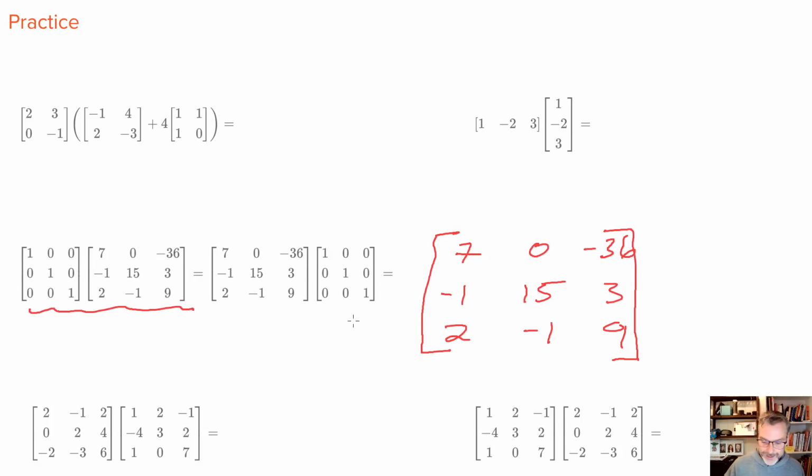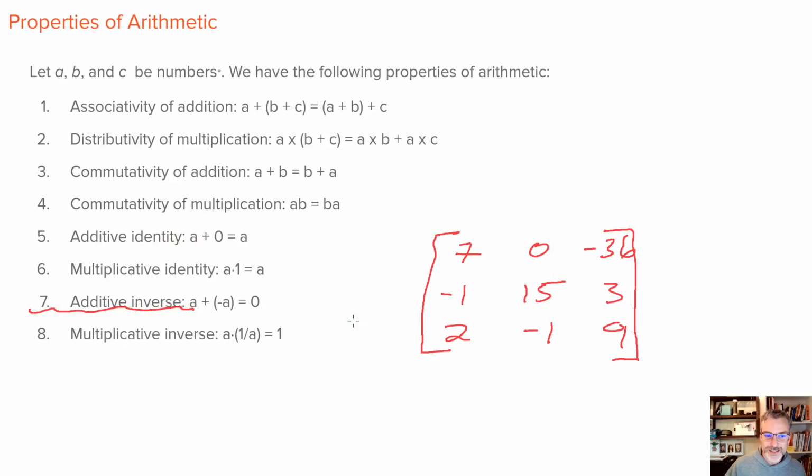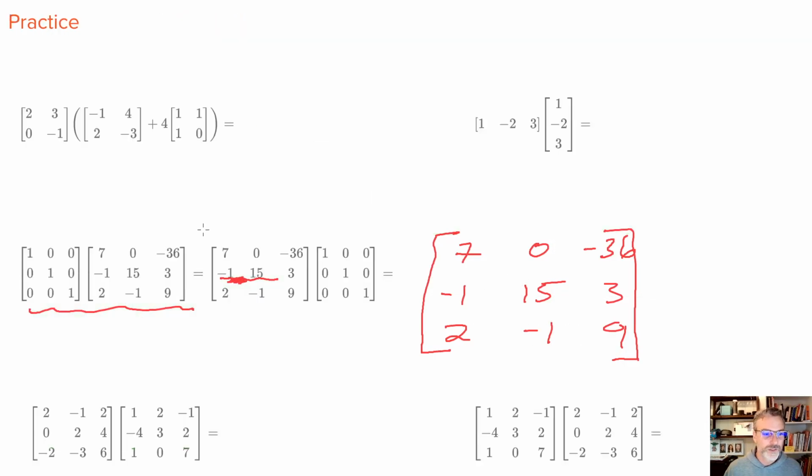So if we think back to that previous slide, I've got this situation. I found a matrix so that when I multiply it by another matrix, I just get that other matrix back. What I found is a matrix that acts like the number 1. It's this one right here. This is a very special type of matrix, and we identify it as the identity matrix.